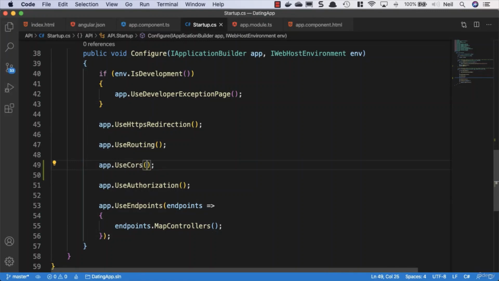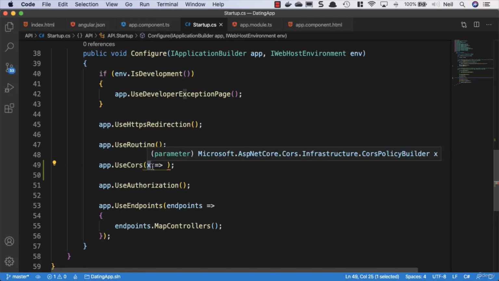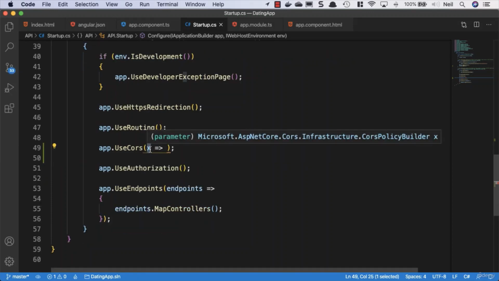Now this middleware can take some configuration, and what we can use inside here is an expression. And the way that we write the expressions is we give it a parameter name. This can be anything. I'm terrible for just using X for most things, but what X really is, is the policy that we're implementing here.